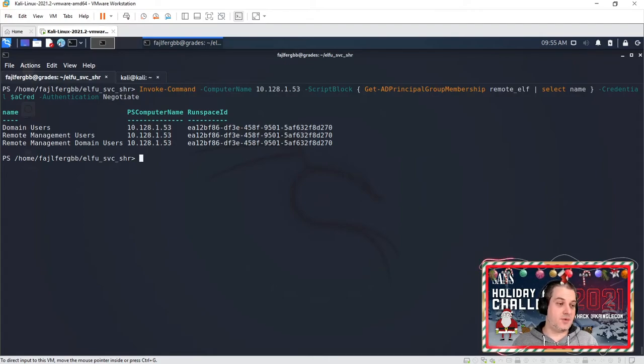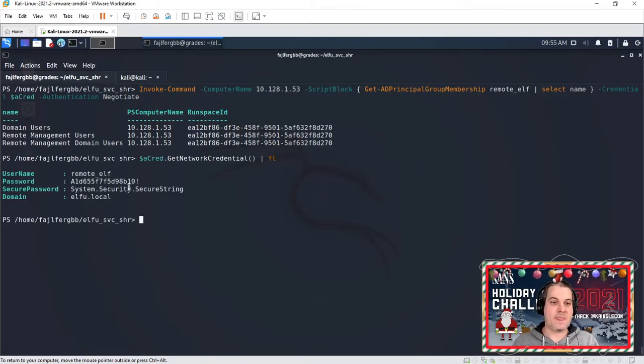If you would like to see the credentials for the user that we're looking at, because I thought maybe this would be useful, you can do this with this PowerShell commandlet. So the get network credentials will provide you, and I already have the credentials stored in this variable. It will give you the plain text password for this user. Could be useful. I ended up not using this.